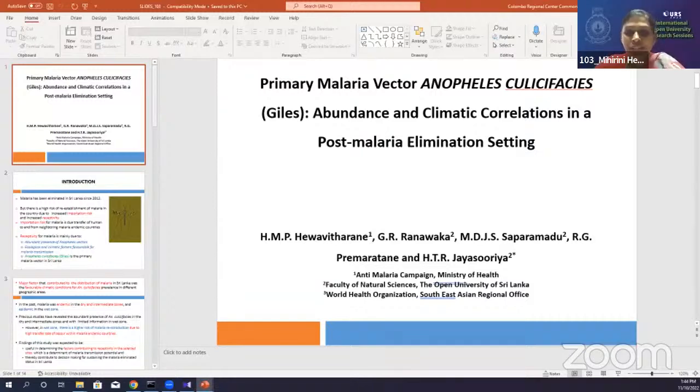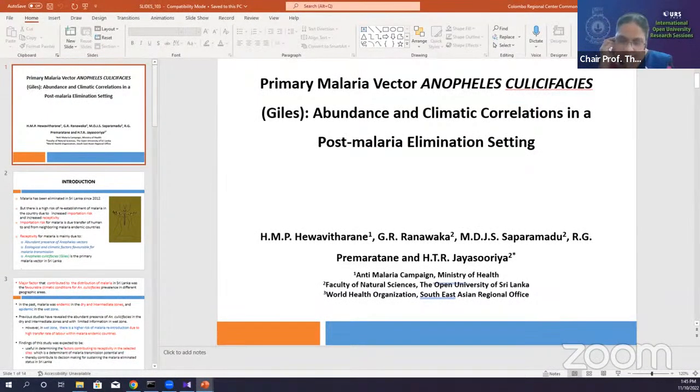Actually, all the study sites were selected based on the previous malaria history, the incidence history, and particularly out of these 5 sites, 4 sites had major river systems. In Nikaweratiya, the major river system we had was Deduru Oya. Mainly related to the primary malaria vector, Anopheles culicifacies, breeding habit, they usually prefer to breed in river systems, in the drying up river beds. So mainly due to the climatic factors prevailing there and the availability of breeding sites, we suggest that there was high prevalence at the Nikaweratiya site. Yeah, right. Maybe true.